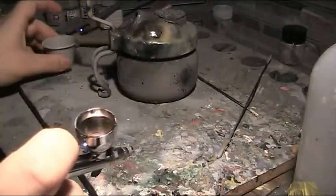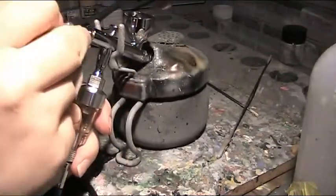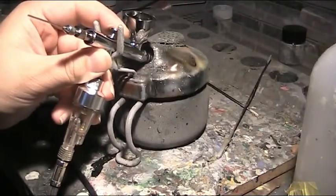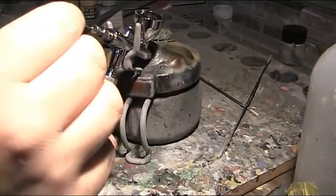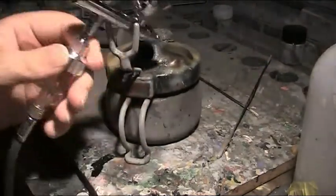Jet bubble. Spray a bit to clean the needle out. And I actually pull the needle out a little more so the opening is massive. And you just spray all of that thinner out in just a few seconds. Of course, as soon as you're done, you must push the needle back and tighten the needle nut.